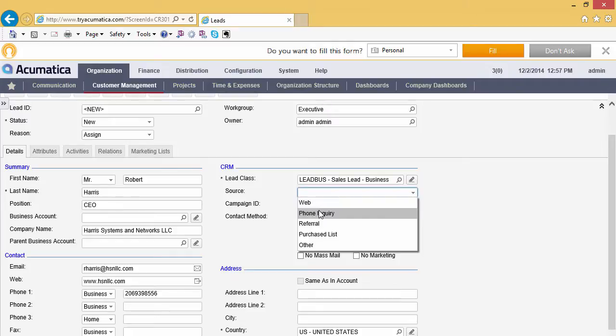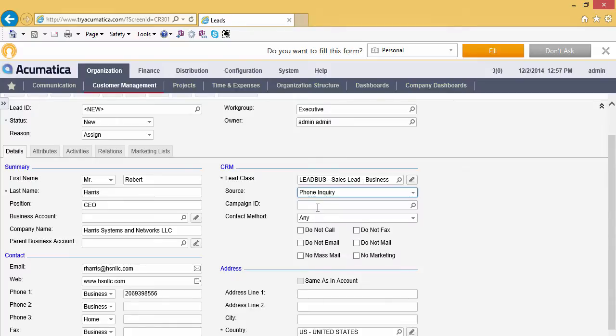So did it come through the web? Did it come through a phone inquiry? Did it come through a referral? Well, in this case, this was a phone inquiry, but here's an interesting point with Acumatica. If you visit the Acumatica website at www.acumatica.com and you register to access a demonstration or anything like that, we use a piece of software called HubSpot. And HubSpot's what we use to do all of our marketing automation. Well, Acumatica is seamlessly integrated with HubSpot. So when you fill out one of those forms on HubSpot on our website, that actually automatically comes into Acumatica, because funnily enough, we use our own software. So that automatically flows through.